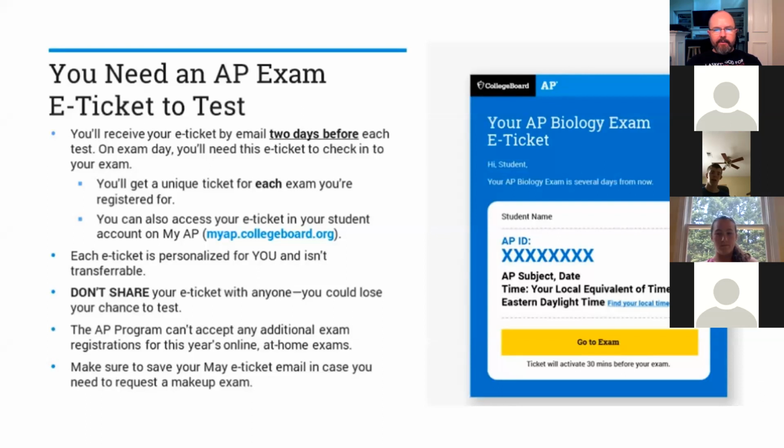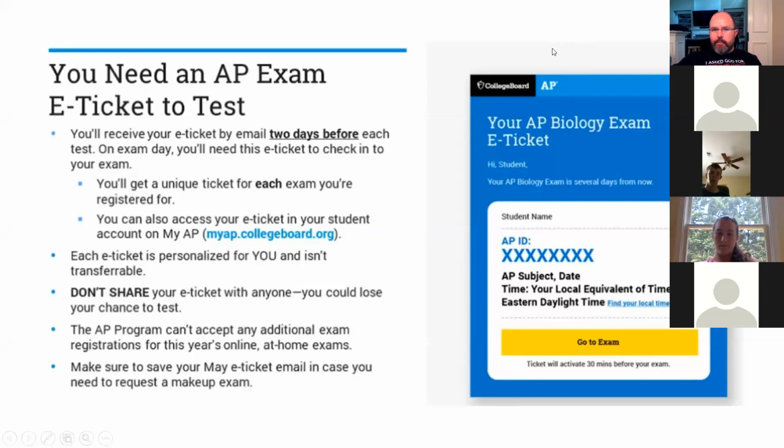The AP program can't accept any additional exam registrations for this year's exams. So if you didn't sign up for one during the regular time period, you're out of luck for this year. Everybody from my class signed up for it, so everybody has the option to take it. Make sure that you save your May e-ticket email in case you need to request a makeup exam. So I'll go through this multiple times.